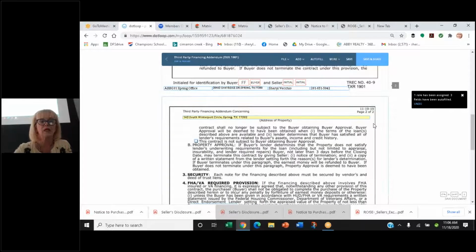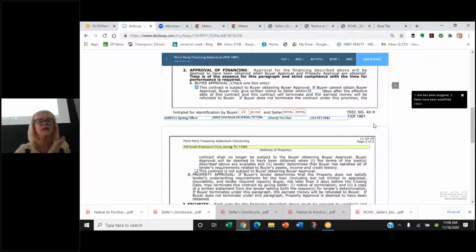So what you're saying is my client can't get out of this if their financing falls apart. So really this is a check for you, and I think it's widely ignored, because in our industry we just put 21 and 25 days in there, and if everything went on fine, we just went on. It was just too routine, but there's a lot of opportunity for you to protect your buyer right here in number 2.